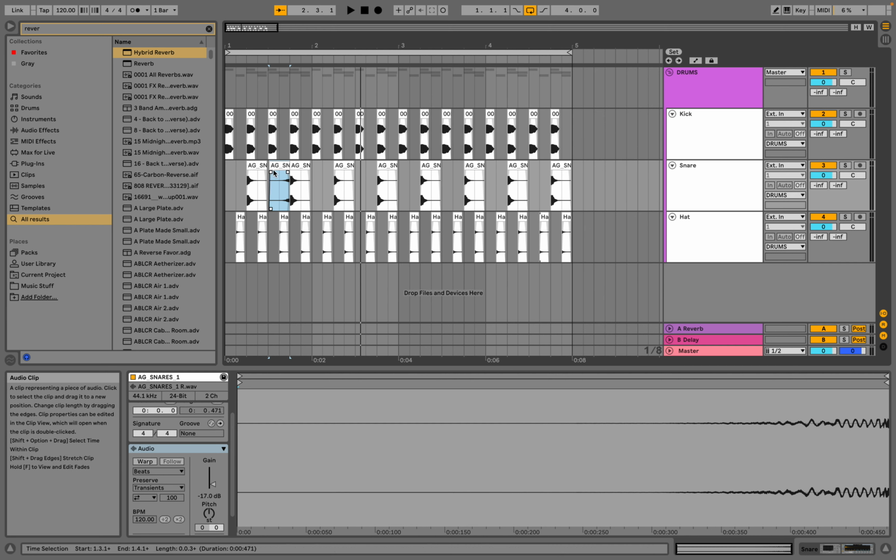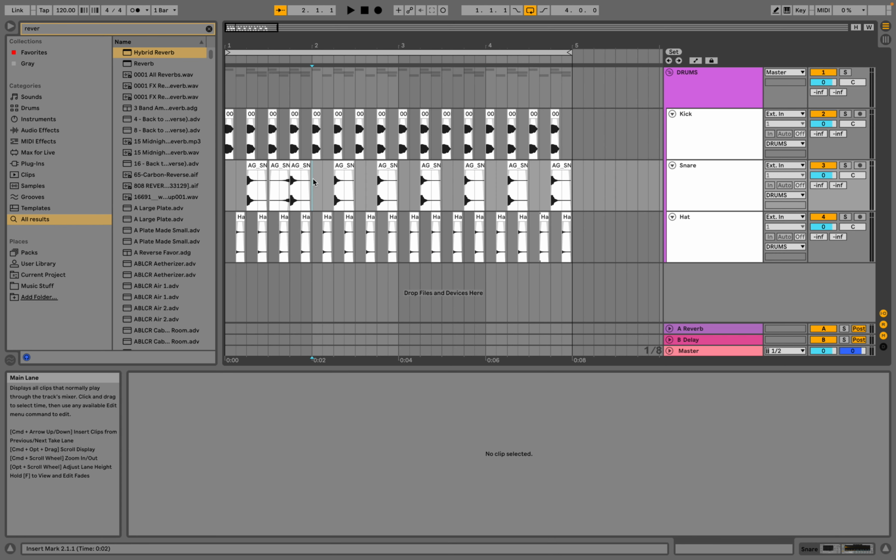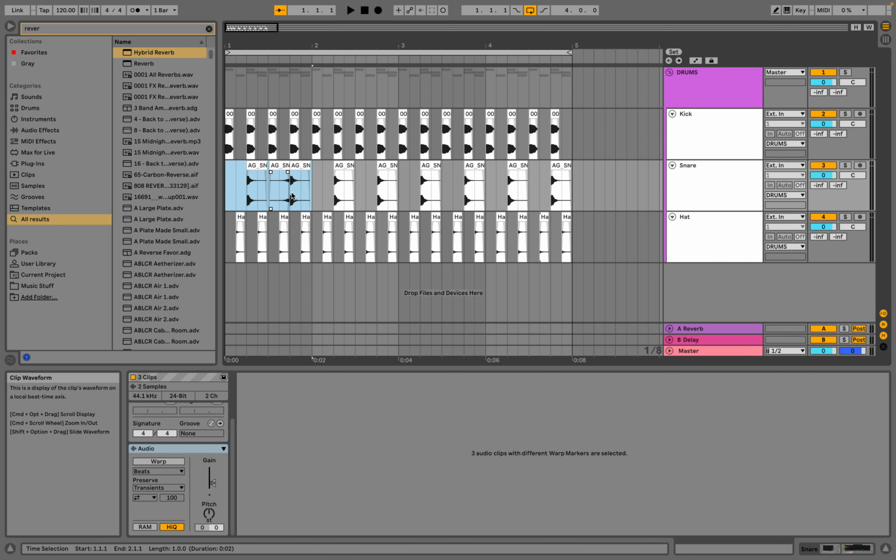So instead of just duplicating this reverse and then zooming in and adjusting it that way, I'm actually going to look at these time subdivisions from a distance. And you'll notice that the colors of the grid change between darker and lighter to indicate even subdivisions. And this is really useful to me because if I were to grab, say, from beat 1 to beat 2 and duplicate this all the way across using Command D or Control D on a PC, you'll see it will overwrite the current clips that I have on that track, and apply that reversed snare. So let's have a listen to this now.